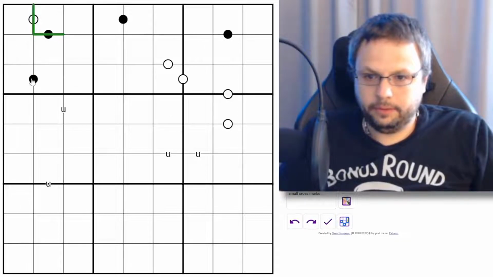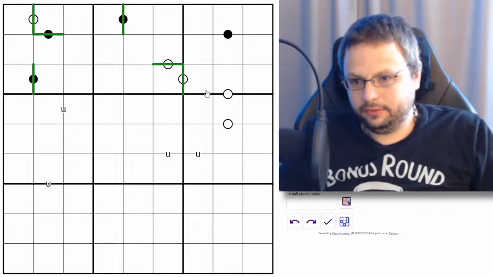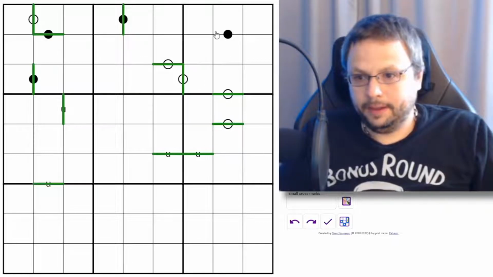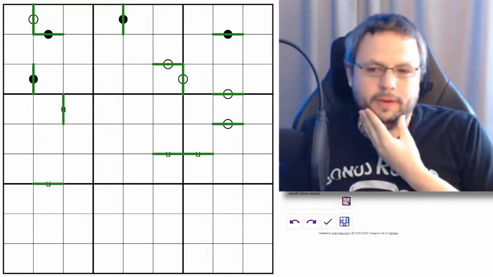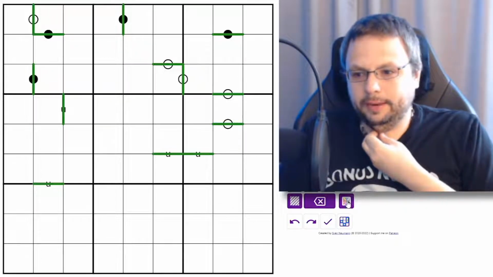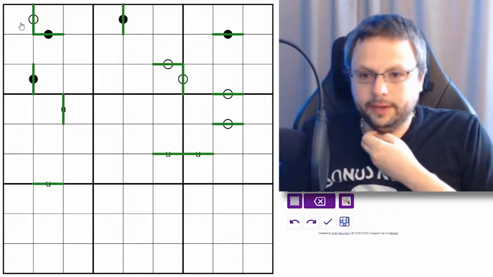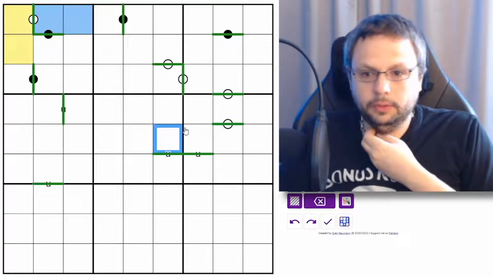All right, so as a first step, we can always draw in borders on every dot when we're solving this. So part of it is I want to make sure this doesn't sort of already make obvious what the final solution of the grid is going to end up looking like. But we can do that. So this will be yellow. This will be blue.